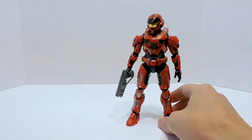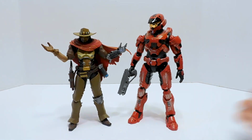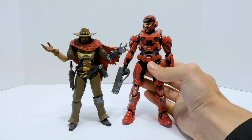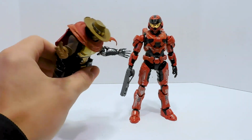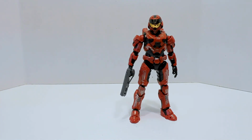Then we have a Figma McCree, and honestly, the scale still is kind of working, because McCree is just a normal dude, and the Spartan is a Spartan, so I'd say that works out pretty well. This is a great figure, by the way. I've been meaning to do a review of him, but I keep getting busy with doing Mega Construct stuff.